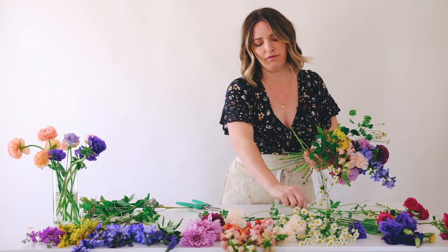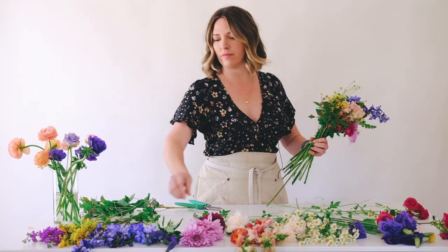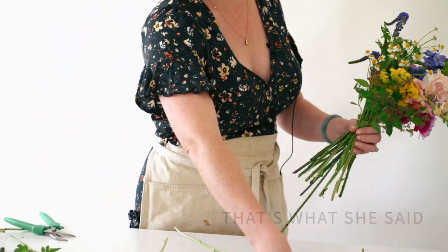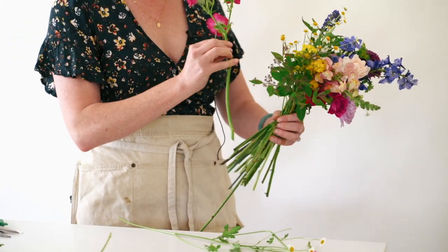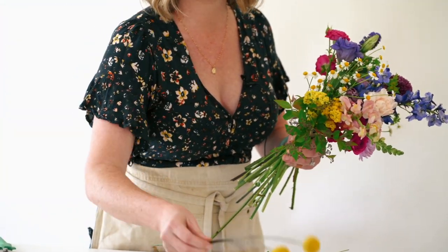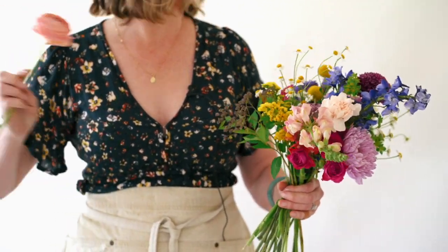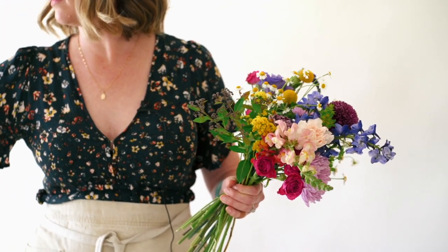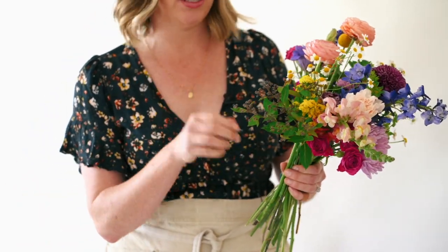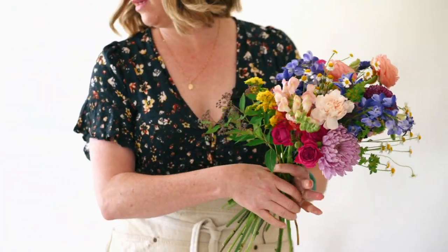This is Veronica — I love this stuff; sometimes it's straight, sometimes it's curvy. I notice I've got pink on the backside, so I'm going to bring more pink in over here — I don't want huge clusters of a bright color, I want to disperse it. Here's some purple lisianthus, some billy balls also known as craspedia. Let's bring in these ranunculus — I love it when they open all the way, they almost look like an anemone. I'll let this one stick out a bit and adjust it later, and we're twisting.